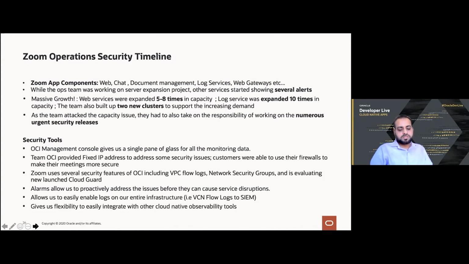We ingest the VPC flow logs in our SIEM tool using functions, and we've set up monitoring and alerts for these SIEM tools. We also use OCI's NSGs, network security groups, to filter the traffic for our applications, to make sure that all the traffic is secure. We also restrict traffic to things like SSH only to our VPN in our offices. Those are some of the main use cases of the security that we use from OCI.